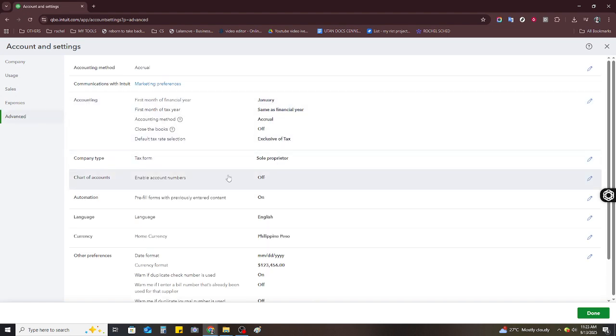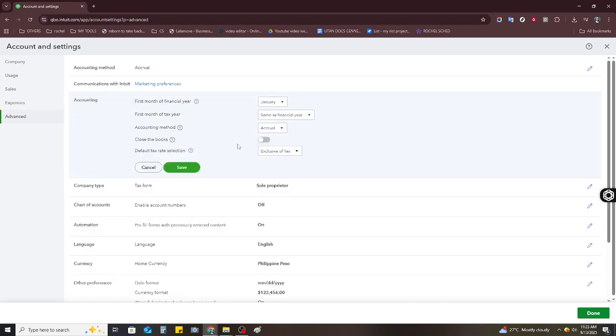With account numbers enabled, you are now set to change an account number. Begin by locating the account you wish to update in your Chart of Accounts list. Once you found the account, click the drop-down arrow next to View Register and select Edit. In the Edit window, you'll see a number field where you can input the new account number. Carefully enter the new number, ensuring there are no typographical errors, and then click Save and Close to finalize the change.